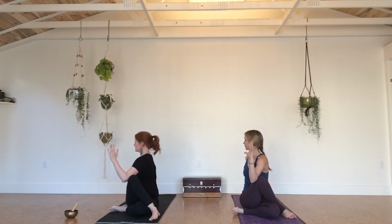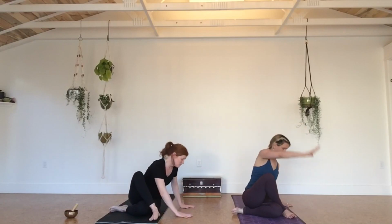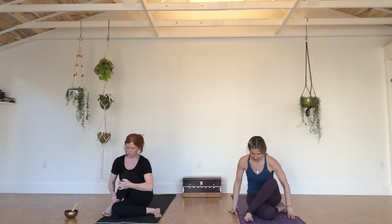And on our exhale, we'll bring our gaze over our right side. One more nice full inhale, rising up nice and tall. And on our exhale, bringing the gaze over. On our next inhale, we'll unwind, bringing both hands over to the left for a little counter twist. And then we'll sit up and bring right knee to the mat, bringing our left knee up and over this time.